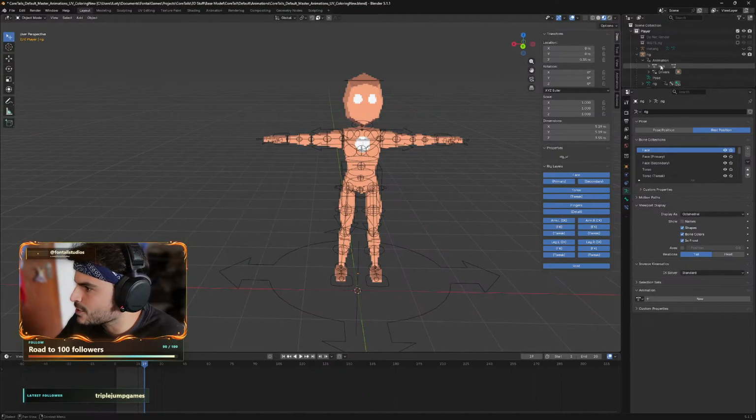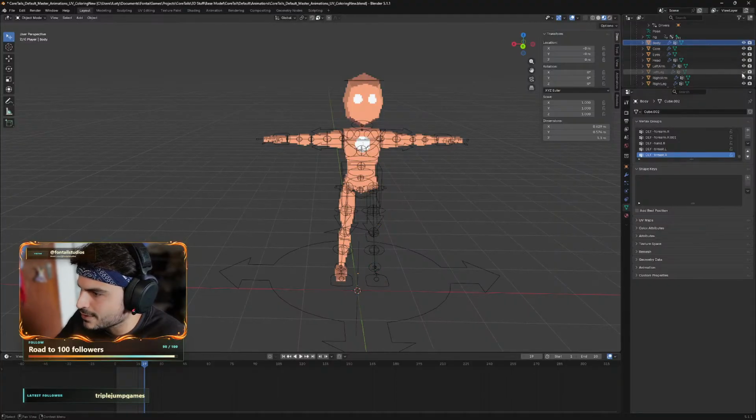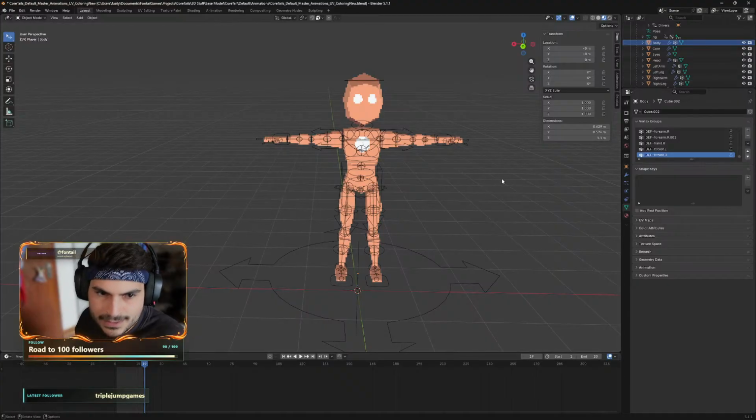So just to show you off, let's say for the body we can just swap that out and render them out independently of all the other body parts, and the goal is to later model different body parts.